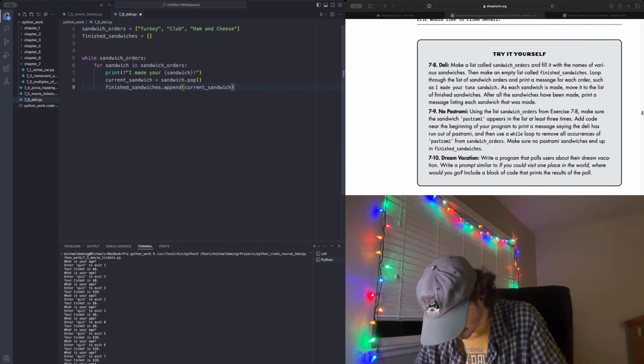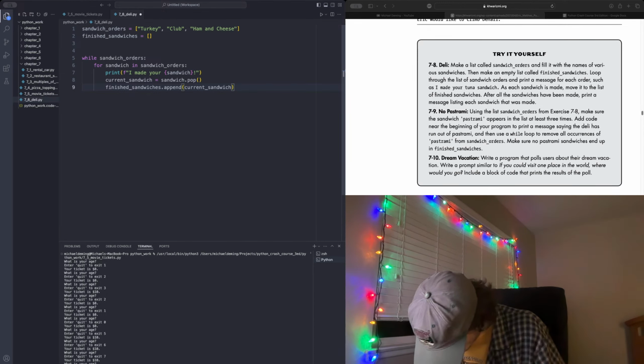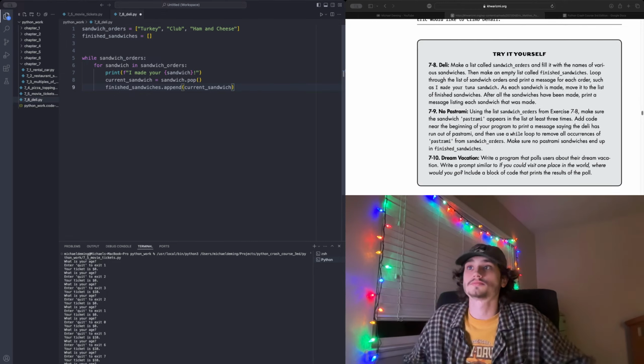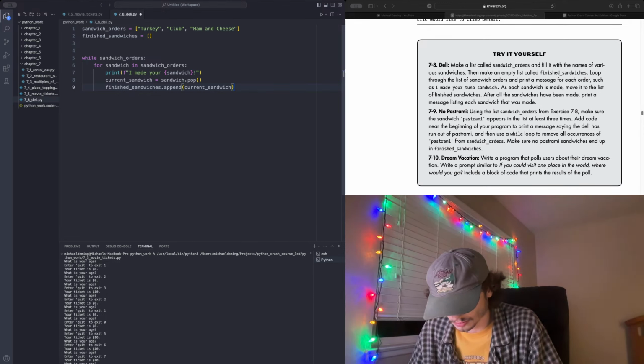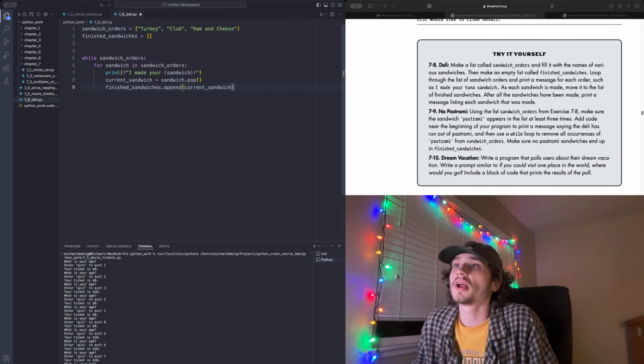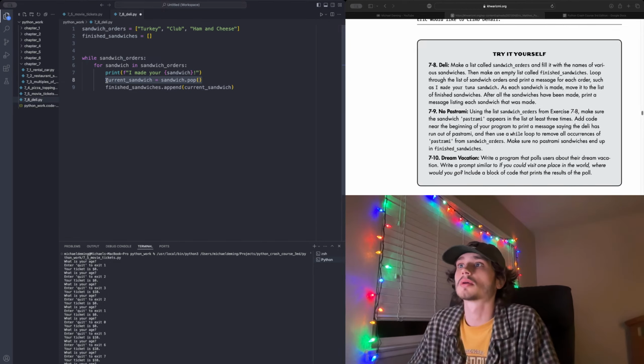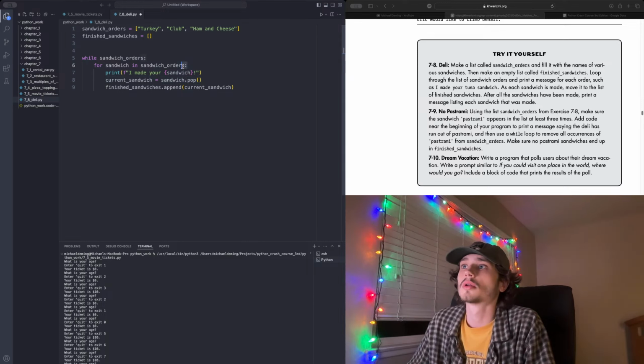Right, this is pretty similar to the example that was shown. So we actually don't want this.